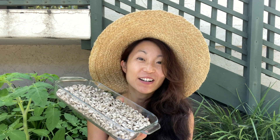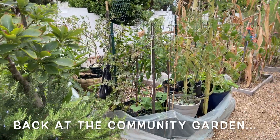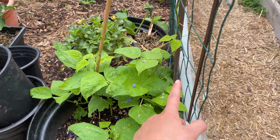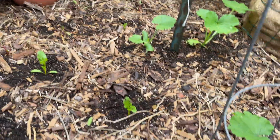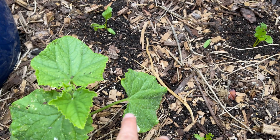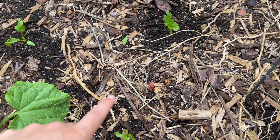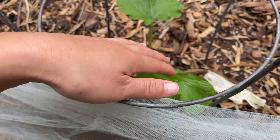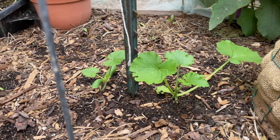I hope you guys give this a try because it's so much fun and it really is just so magical. Here I've planted another batch of pole beans — these are green beans that are going to climb up this trellis. I have another Japanese cucumber; the old one died off and was slowing down in production, so I have another one planted here that my garden neighbor gave me. I planted a lot of Swiss chard seedlings all around, and I have another zucchini — this is my second crop this summer — and two more zucchinis over there.